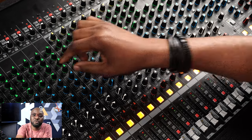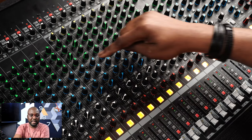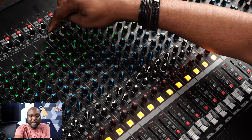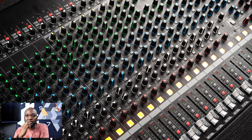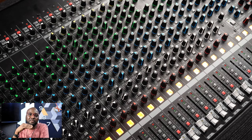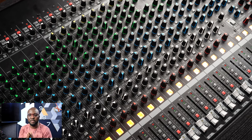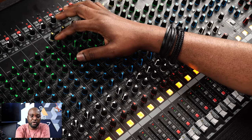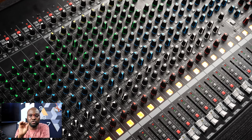The last one on the green is your low, which is the bottom of your voice. That's where you have the resonance base of your voice. If you give a mic to someone that has a deep voice, with this last one you may want to cut it down a little bit. After you may have taken the 100 out of their voice, you may still want to use this to tame the boominess of that voice. And if that person has a voice that is too thin, with no life in it, you can use this to give it a little bit of boost so that they can have a little bit of low mid in their voice. This section is what we call the EQ on this board. This is the onboard EQ, just to control and shape the tone of the voice.